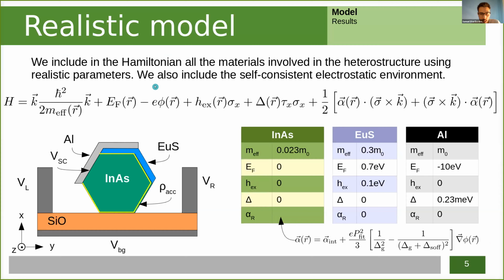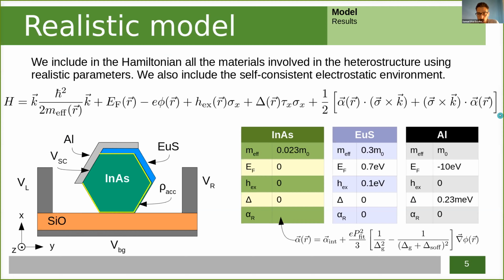So we also include the electrostatic potential, which we computed solving the Schrödinger-Poisson equation self-consistently in the Thomas-Fermi approximation. To this end, we include the electrostatic environment, which means that we include the left and right subgates that are present in the experiment, and also the backgate potential, and the band bending between the aluminum and the indium arsenide nanowire. In addition to this, we also include the charge accumulation layer that is typically present at the facet edge of the semiconductor nanowires. And the remaining dielectrics are also included with their corresponding dielectric permittivities.